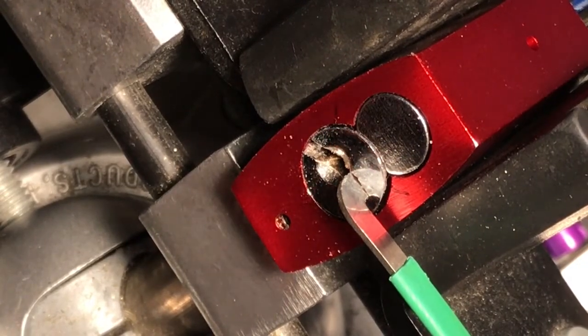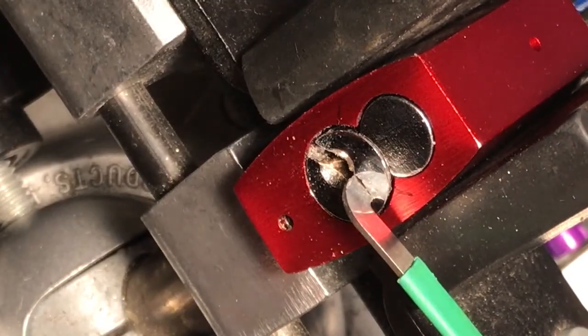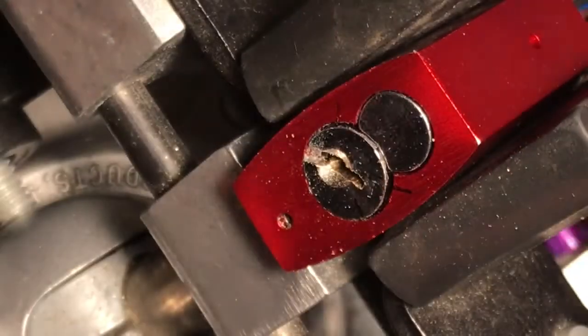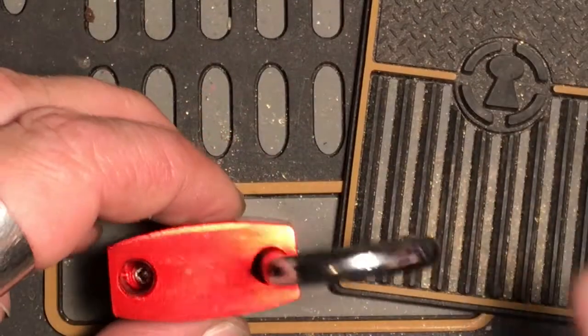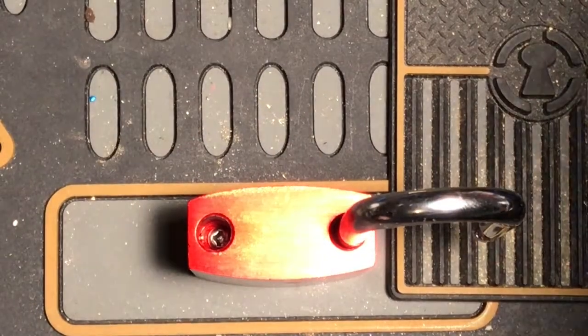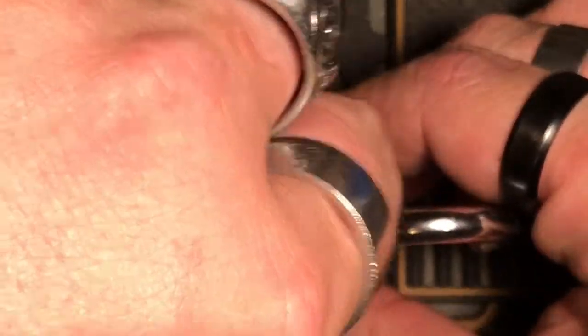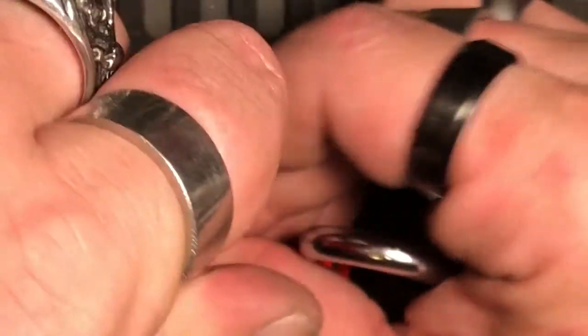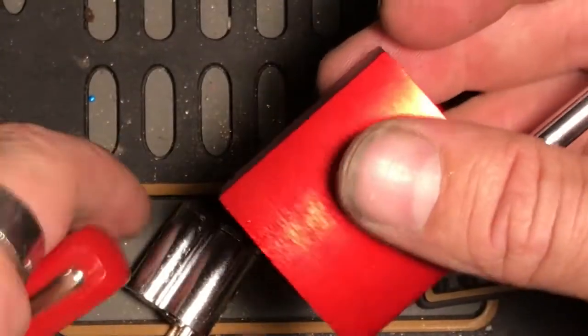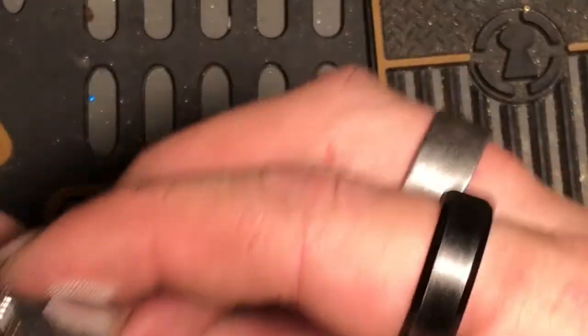So, fifth time of 10-minute intervals, I picked twice. Nice. Let's go ahead and dig into this puppy and see what we have in it, shall we? BearsBack, nice job on the lock, my man. Whew, what a rough little bugger. If you haven't picked a BearsBack lock, man, y'all need to. This is by no way an accurate representation of what really goes on with his locks, man. His locks vary from damn difficult.